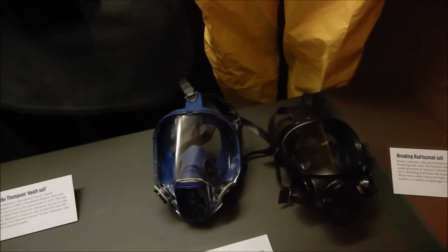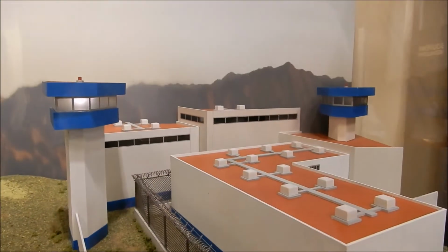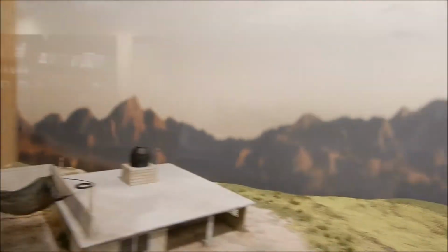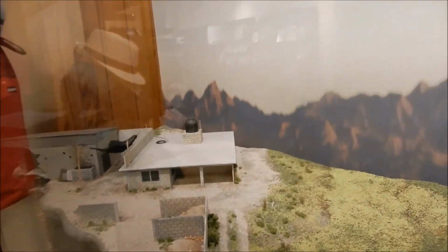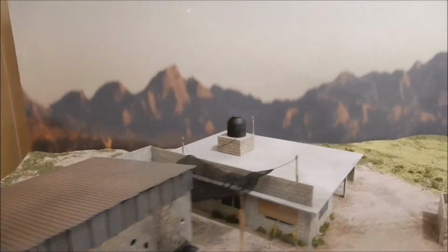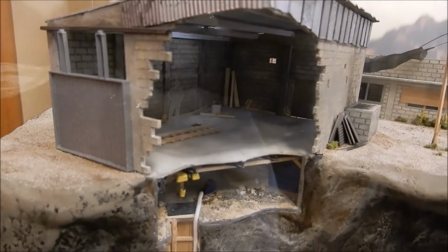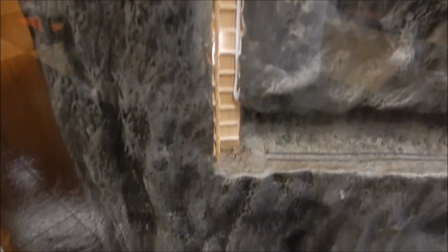Those masks. While El Chapo escaped from a prison that was here, all the way through here. It's pretty funny because this is the prison. And then he had his associates miles away, and they had bought this property. Inside the property, as you can see in here, they dug a tunnel that went all the way down.